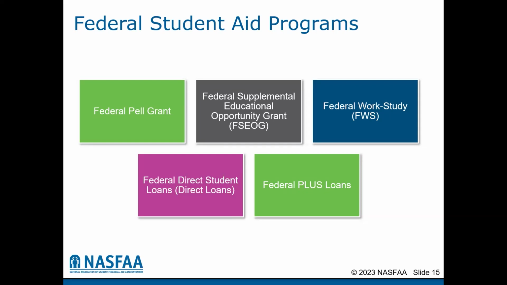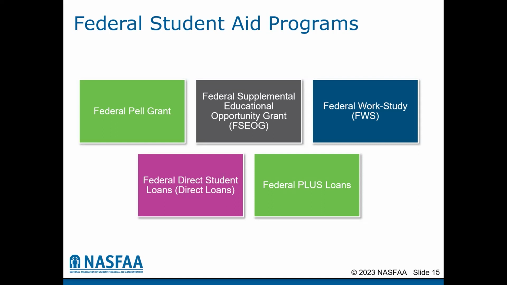Federal student financial aid requires students to maintain a minimum cumulative GPA of 2.0 and a minimum cumulative completion rate of 67%. Direct subsidized loans are need-based, and the interest is paid by the federal government while the student is in school. Direct unsubsidized loans are not need-based, and the government does not pay the interest for the student while they are in school.